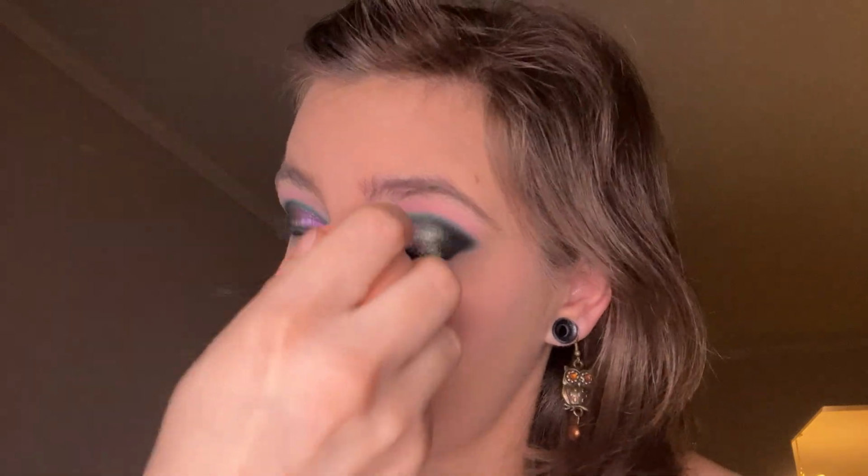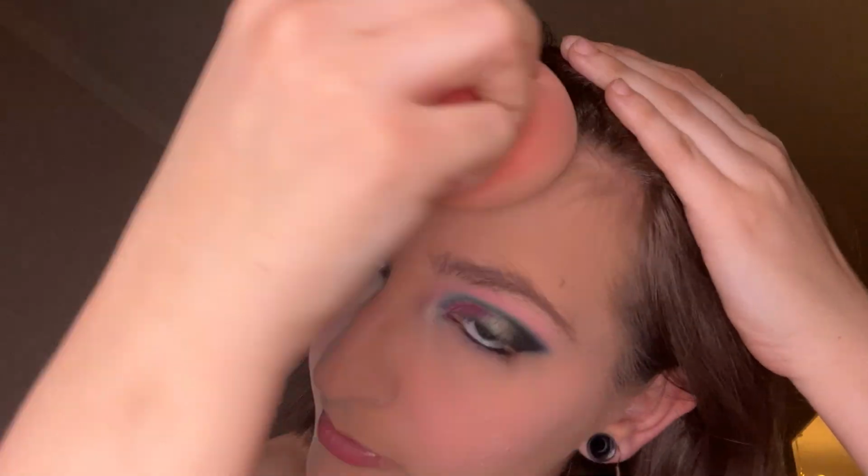Almost forgot to powder my nose. And this is also how I do my pat setting. That's how I get this stuff to last on through the heat when I go to work.